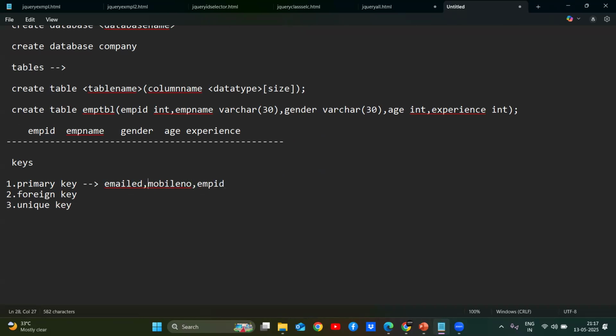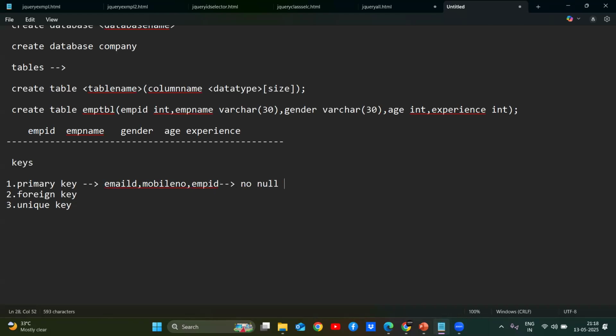The same email ID is not repeated, and the mobile number is also the same: once a mobile number is assigned to a person, that number is not given to any other person. Similarly for the employee ID, you need to give the primary key. Whenever you give the primary key, that column is not going to accept any null values.